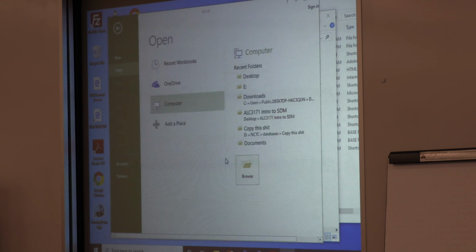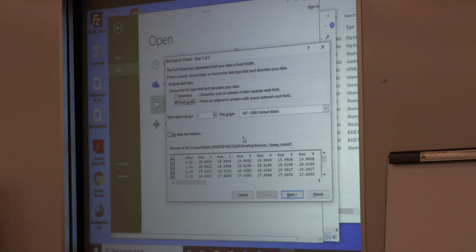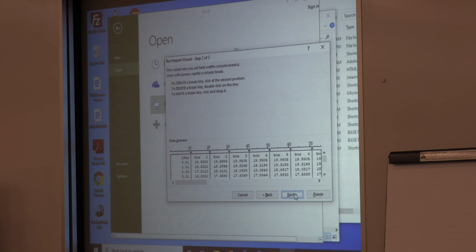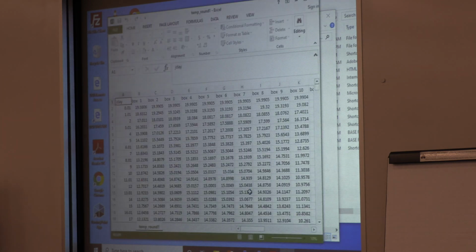We type open. There's a lot of stuff here because we're trying to open a file which isn't an Excel file, and I'm just going to go next, next, finish. Bang. Everybody? Okay.